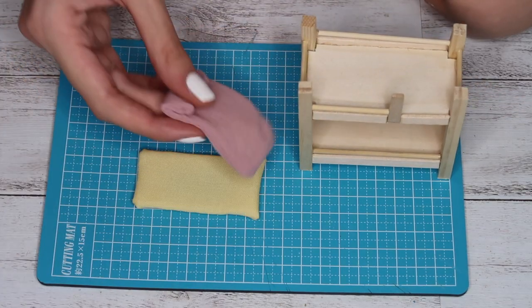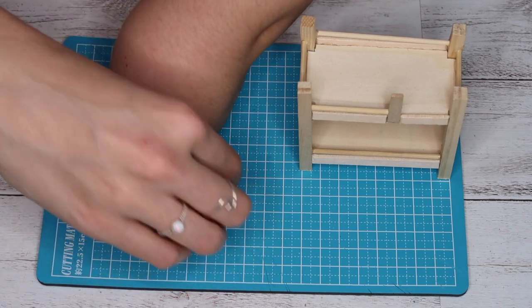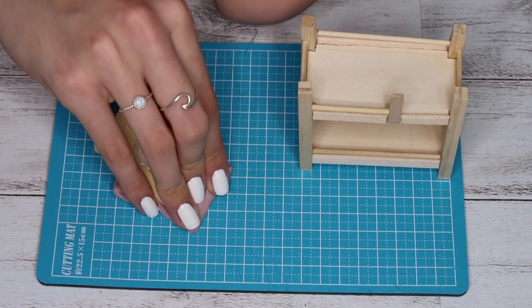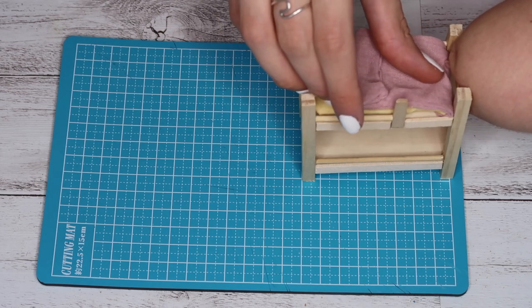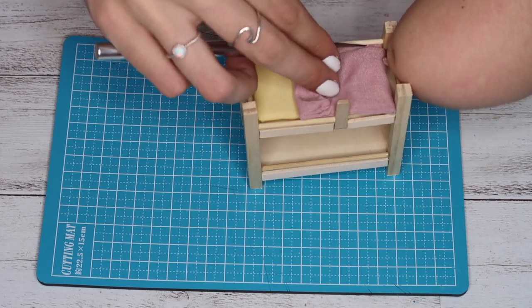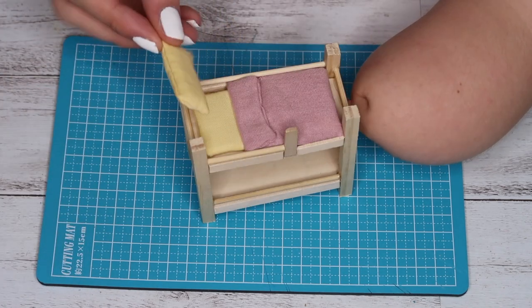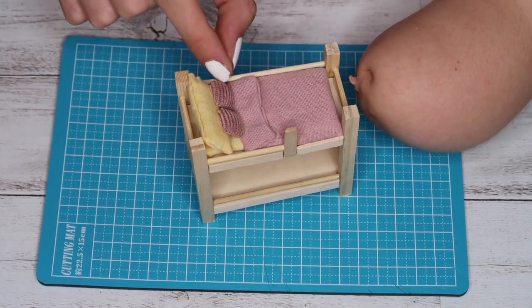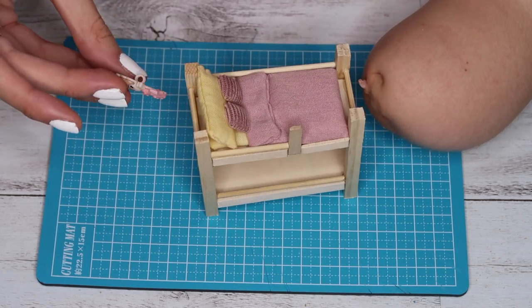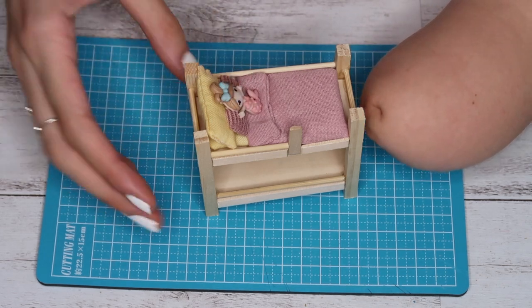So now we are going to be making the bed. So I'm just going to be folding the bottom of the blanket underneath the mattress and placing it in the top of the bunk. Now, since this is so small, I like to use the non-sharp side of my X-Acto knife to tuck in the blanket. And here are the pillows we made. These are little buttons that I got at the store. There's a little mermaid one, and these little pink ones I just bought at the store.